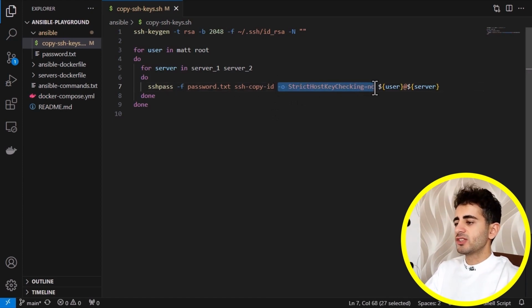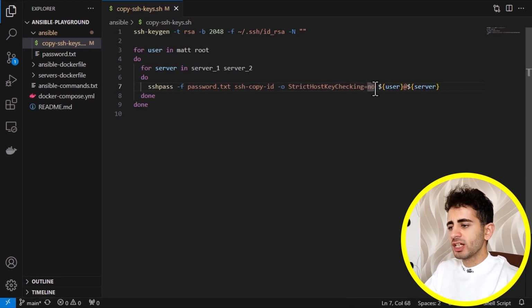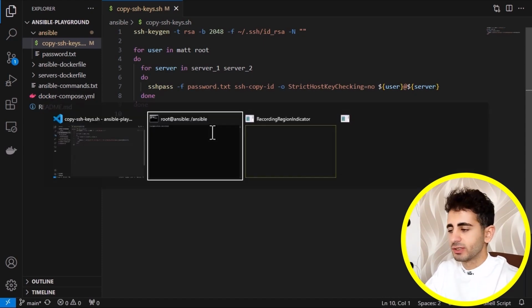We're suppressing the strict host key checking with -o StrictHostKeyChecking=no to make this process non-interactive. This script is incredibly useful when you need to set up your SSH keys on multiple servers, and it saves you from manually copying keys and dealing with the host key verification.